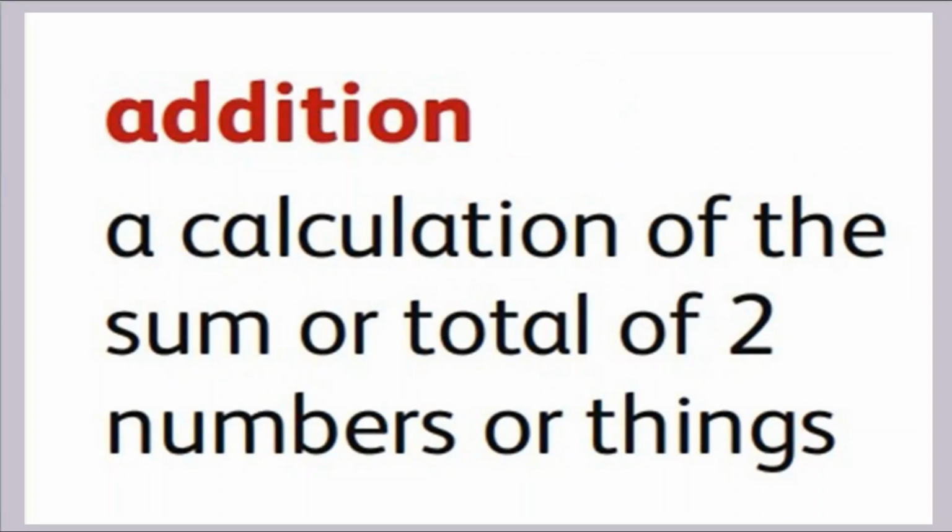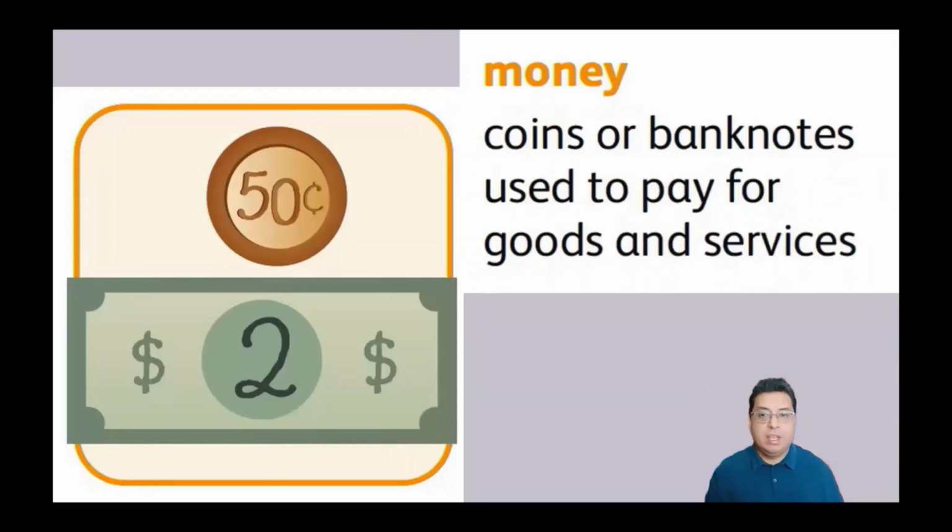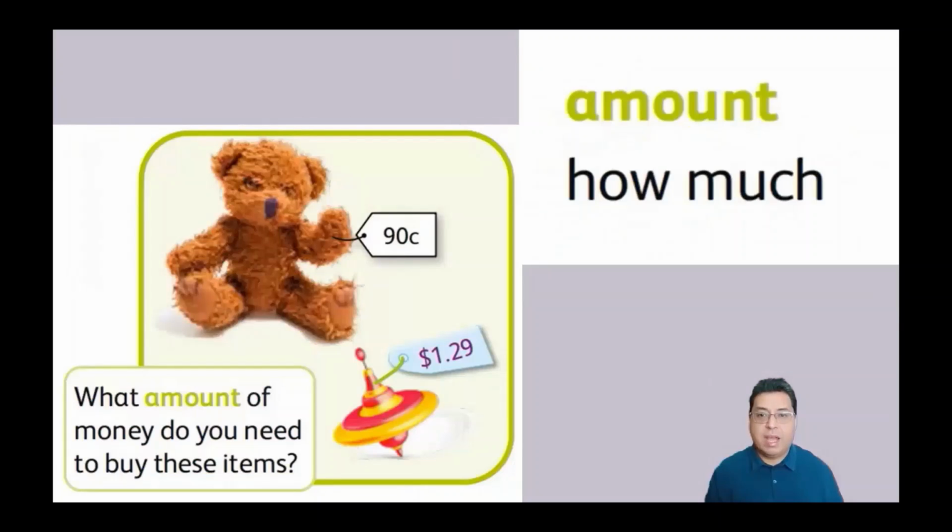Addition, a calculation of the sum or total of two numbers or things. Money, coins or banknotes used to pay for goods and services. So basically, I'm just showing you an example of a note and a coin here. Amount, how much? An example here I have is, what amount of money do you need to buy these items? So the bear here costs 90 cents and the spinning top here costs $1.29.